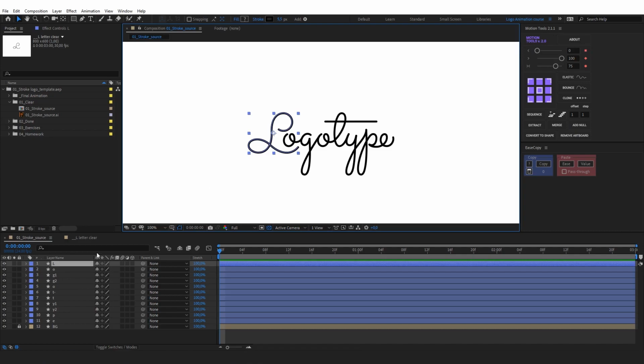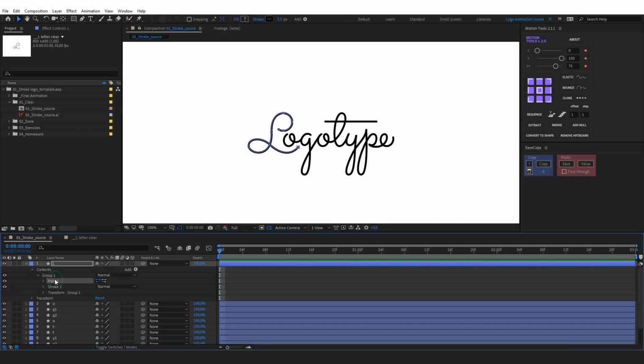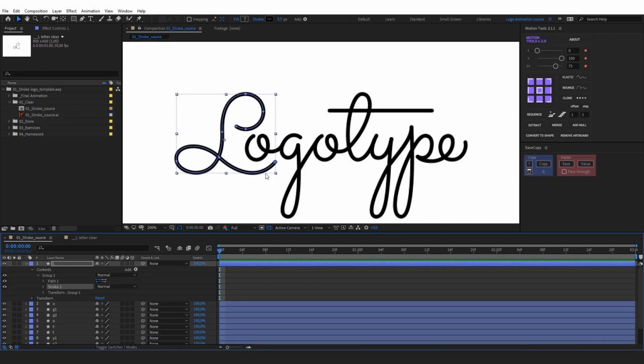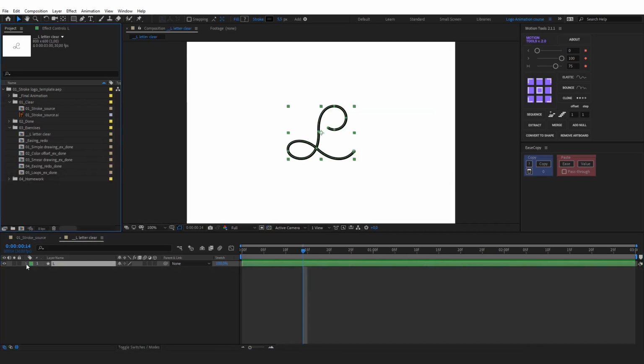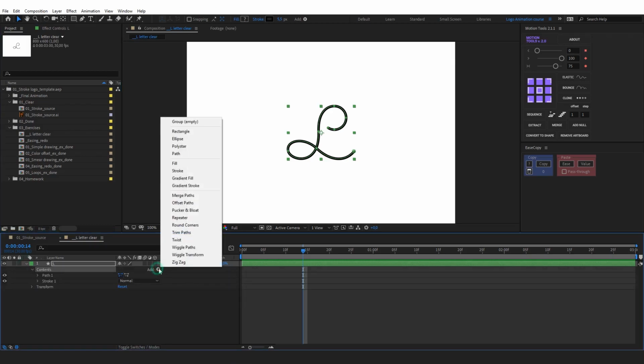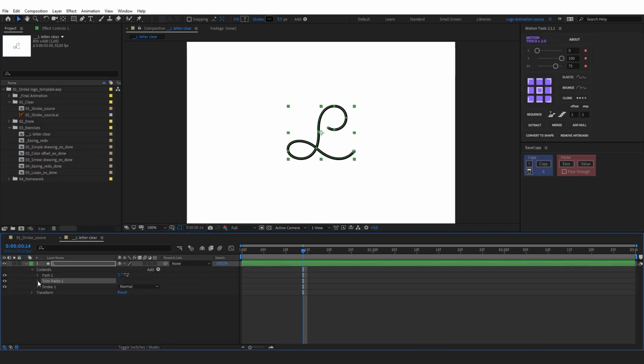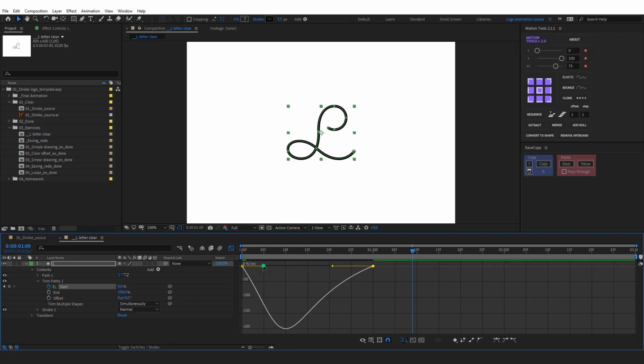Let's open the tab of the first L letter. As you can see, it's just a path with a stroke. In our case, it's enough to apply the Trim Paths tool and animate the start and end parameters to reveal the letter. Let's practice it in a separate composition. Apply the Trim Paths tool. Animate its start parameter. Create the keyframes and animate it from 100 to 0. And adjust the easing. Like this, for example. And that's all you have to know about revealing letters that were created using stroke.